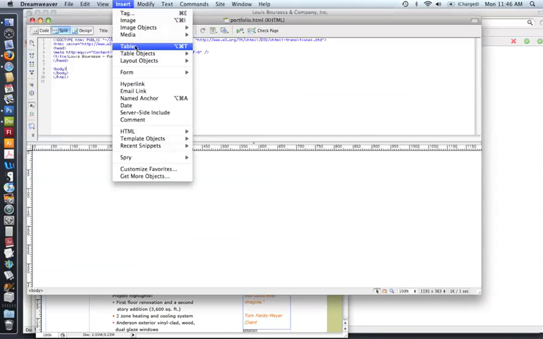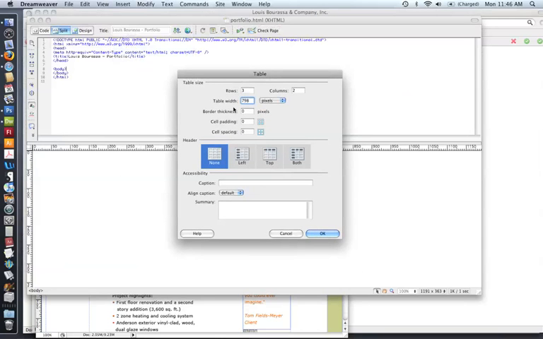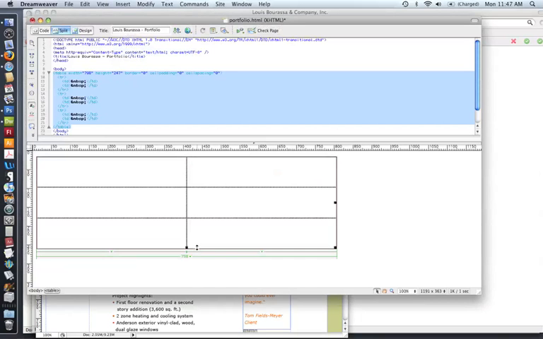I'm going to insert a table, and it's going to have 3 rows, 2 columns, and it's going to be 798 pixels wide. My border thickness, cell padding, and cell spacing is going to be 0. I encourage you to make sure that they are 0 and not just blank. Okay, so here we have this.